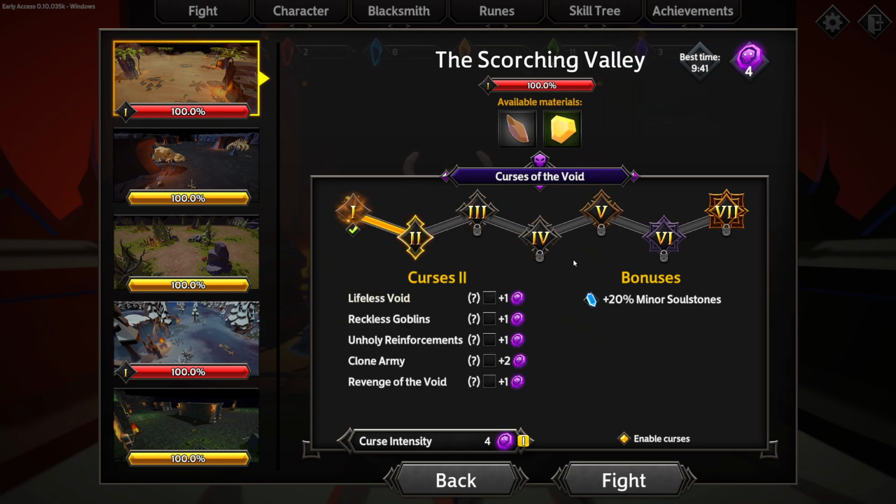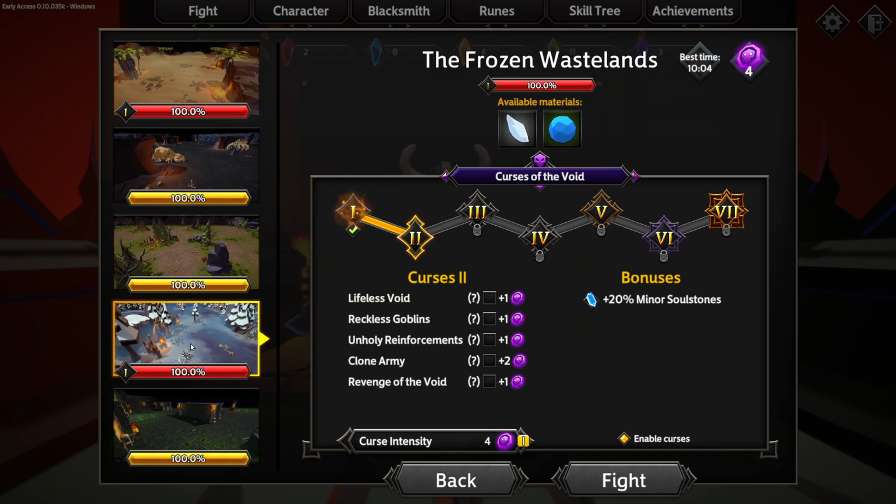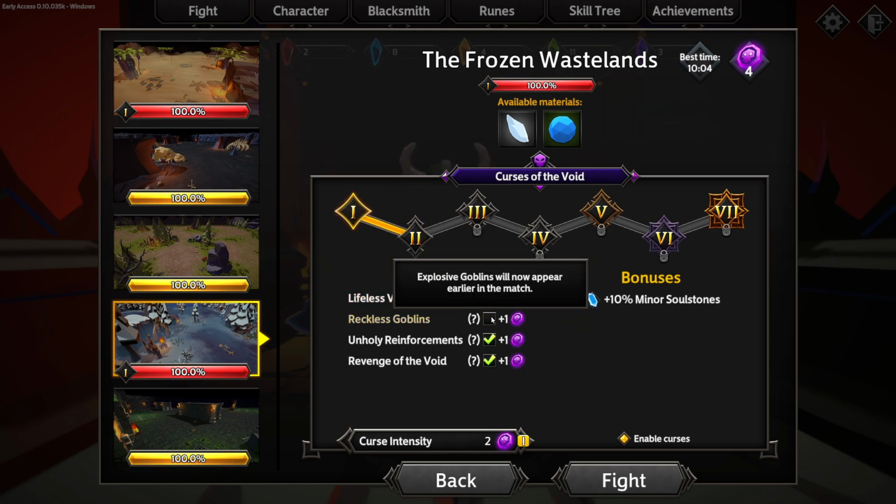So we've got our curse intensity and we've got our available materials here. So what we're going to do is we're just going to jump in. We're going to go to the Frozen Wastelands, and we're just going to back it off. We're going to take all the curses off so you can see just a basic level here.